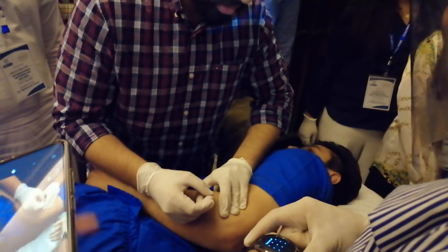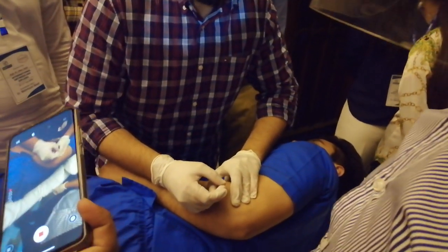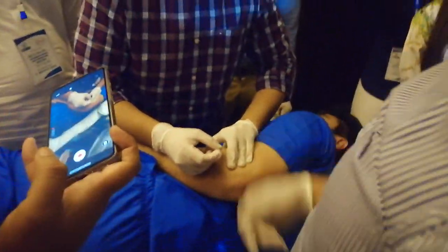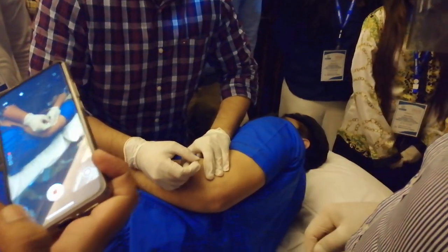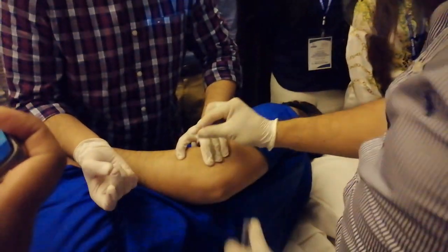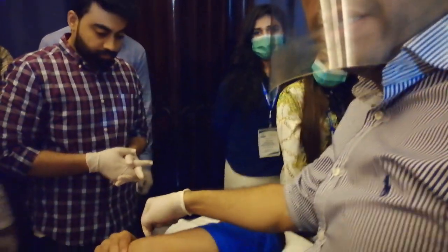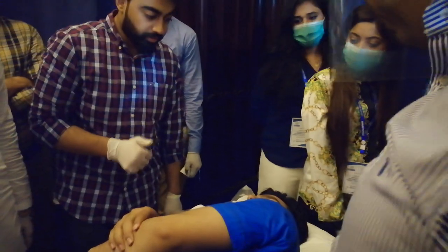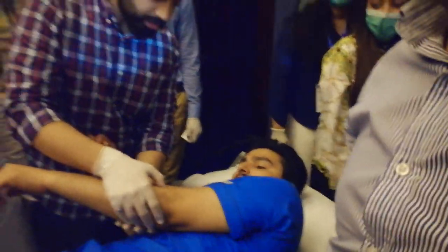So what if it breaks inside? We just take it out, otherwise send them to emergency. Listen to the online lecture. I don't have access, I just registered yesterday. So shall I remove the needle now? Let's say the needle is broken. You can't see the head, and you can't take it out with the weeder. I will make a mark around it with a red marker and send them to emergency. Next time you will never see him again. You will see him in the court.